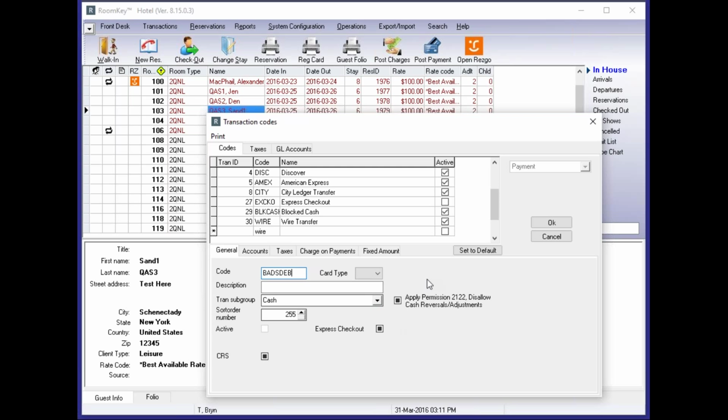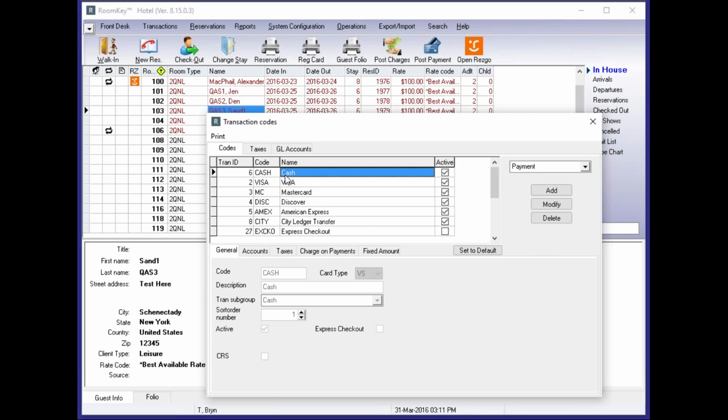And usually we're using the cash again. So in this case, to bad debt and wire transfers, we wouldn't want to apply the 2122 permission, disallow cash reversals and adjustments. Maybe we do, but it's not really what it was built for.